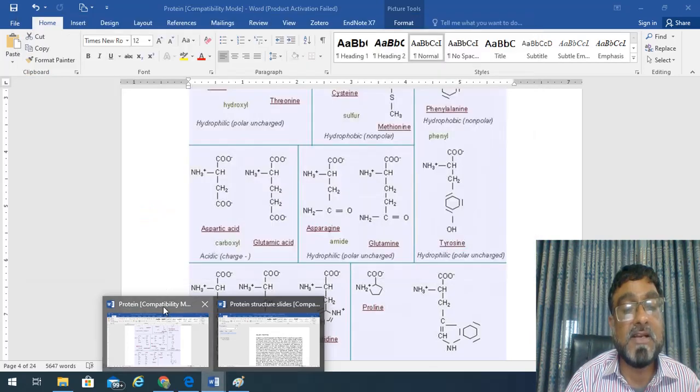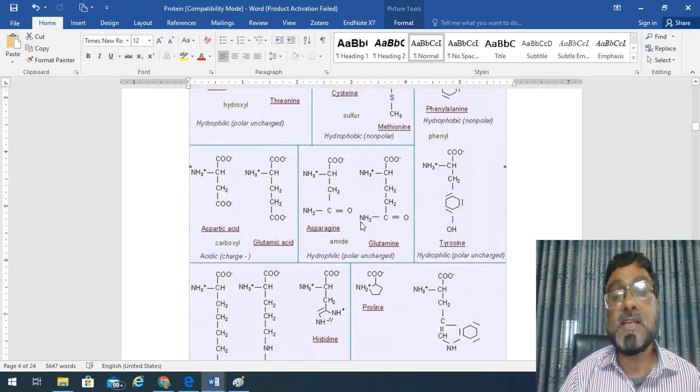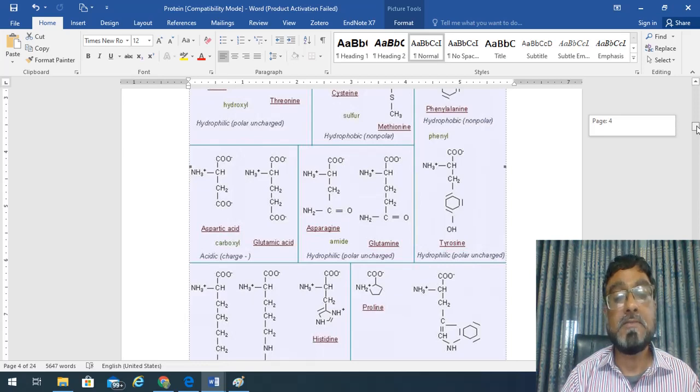Same is the case with the asparagine. Sorry, it was the asparagine that is made from the aspartic acid, and same is the case with the glutamine. Just like that, CH2, CH2, COO, this is replaced by the amide, CO and NH2. So these are the acidic ones, and these contain the amide group with it.